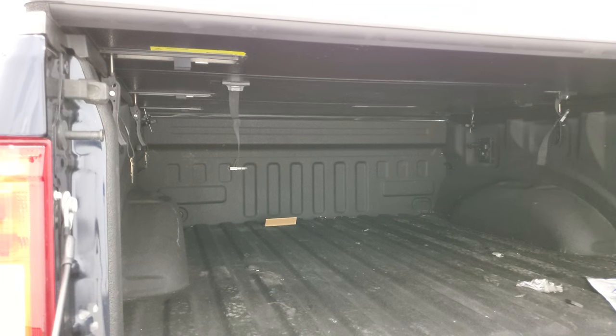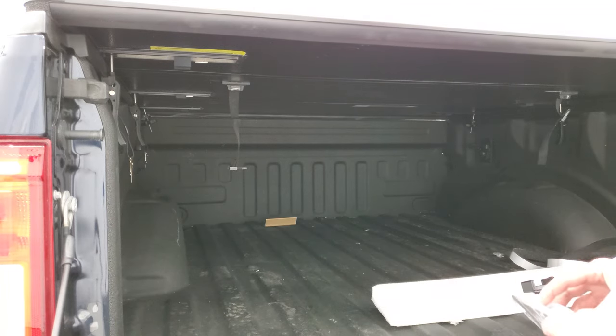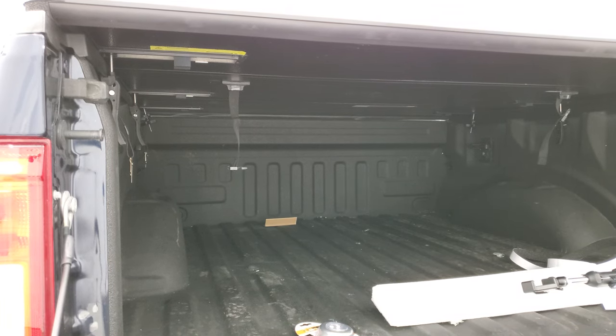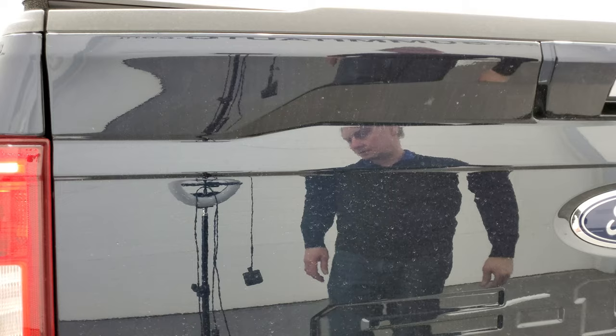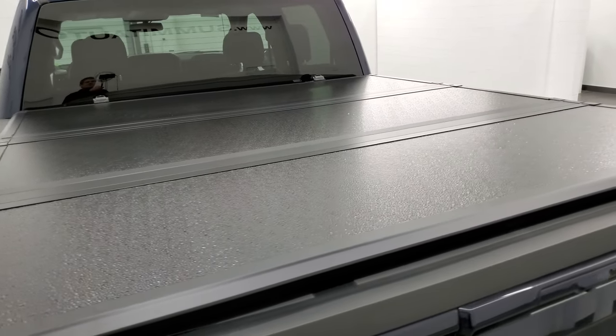Basically want to just turn it all the way up to the threads. Now it's all secure. You can also attach the included LED light — it's got an adhesive on it, just peel it and put it wherever you need a light; it's a press button but you're going to need batteries. Let's close the tailgate — it shuts nice and solidly, right even and flush with that tonneau cover. You can see just how nice that looks. It's really a good-looking fold-up tonneau cover.